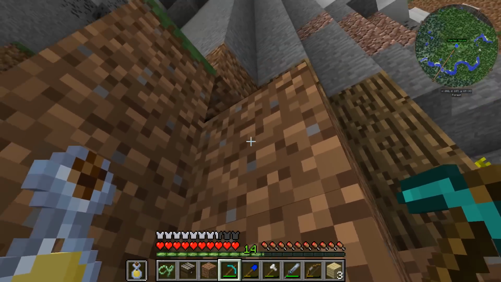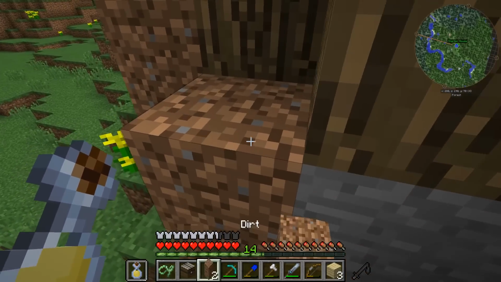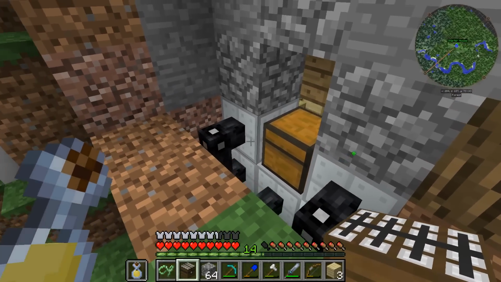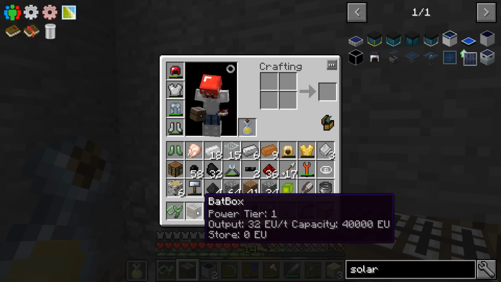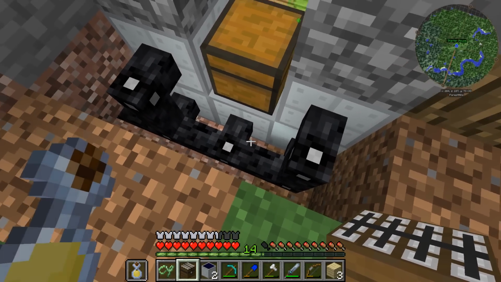Oh, crap. Okay, right. Let's go and dig out a little bit of this mountain, shave some bits off, and yeah, we'll see about putting down some solar panels, huh? Alright guys, the time hath come. We are now going to start placing in these solar panels, and I'm rather hoping that this bat box will do the job. If I go ahead and place it, where should I place it?